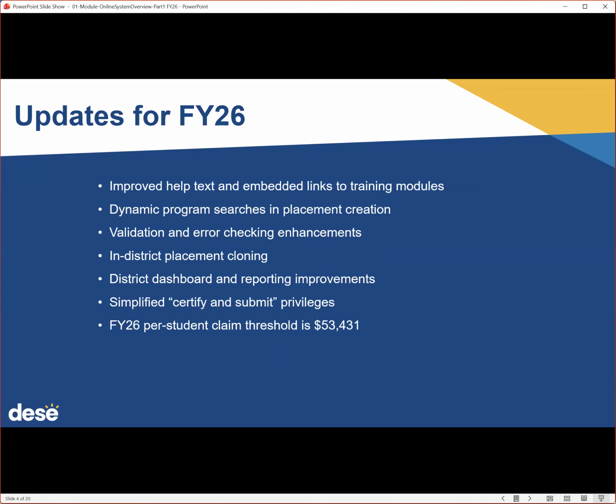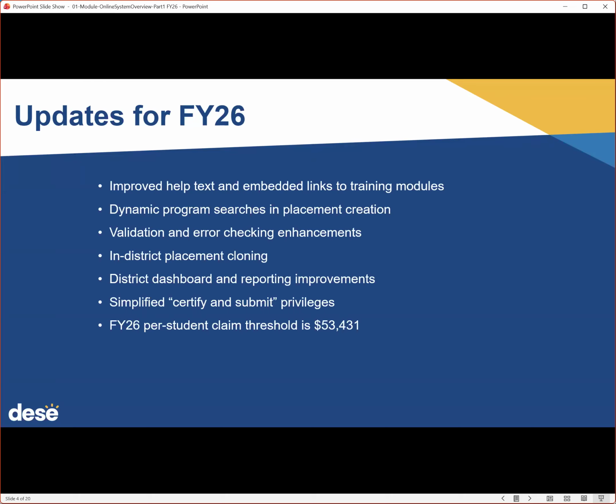On this slide, I just want to highlight a few of the features that are upgraded since we initially launched the system. First, when you log in, you're going to notice that there's additional help text and explanatory information on each screen throughout the claim system. So for example, you should look for an icon that has the letter I in it next to field names within the system. And if you click on that I icon, you'll be able to read an explanation of the data that you should be entering for that particular field.